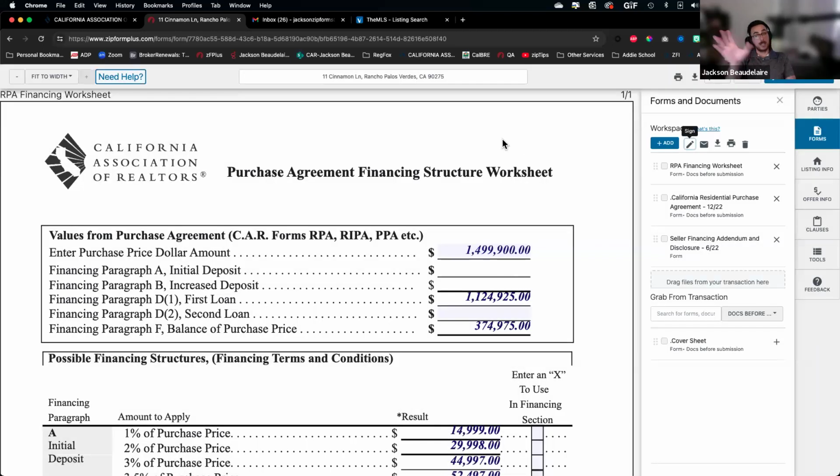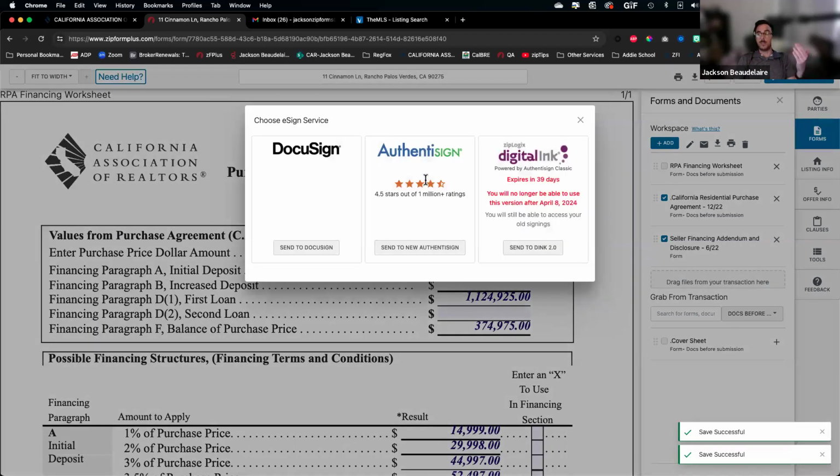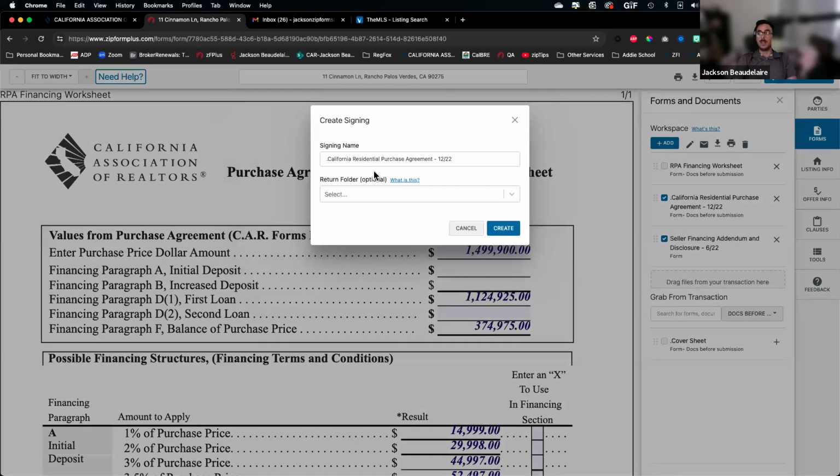So this is where we see a little bit of difference inside the editor itself. I don't really need to send this finance worksheet. This isn't really part of the contract of the purchase agreement. So if I choose the RPA and the seller financing addendum, and I hit this pen icon, now it's going to start that packet. And we're going to be using the new Authentisign for this.